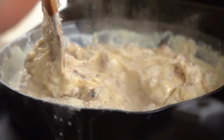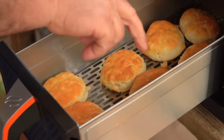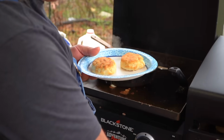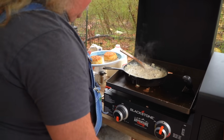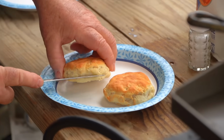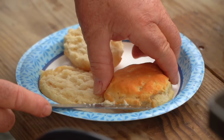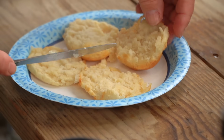All right, y'all. Now the best part. First thing we're going to do, go jump in. Look how beautiful these biscuits are, y'all. First thing we're going to get us a biscuit. 2 biscuits, actually. We're going to cut this off. We don't need that no more. Then we're going to get over here. Got a little knife here. We're going to go ahead and slice these biscuits. Okay? This is the way I like them. Just like this. Y'all see that?